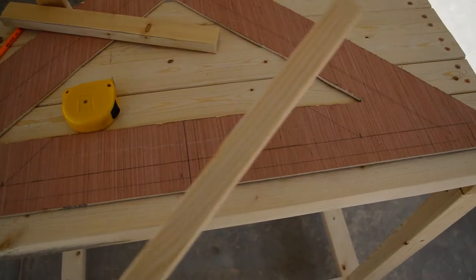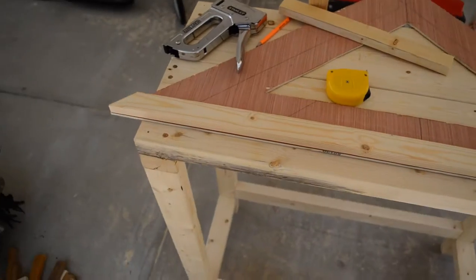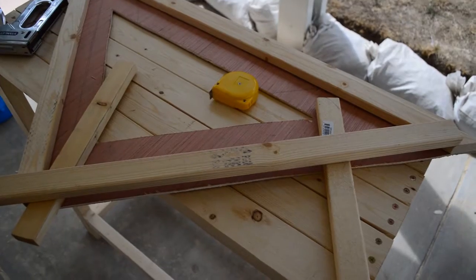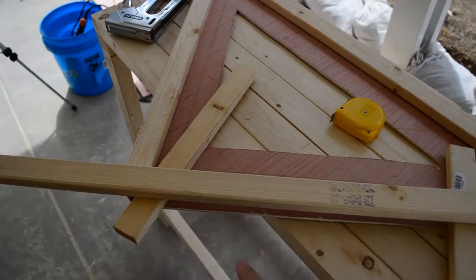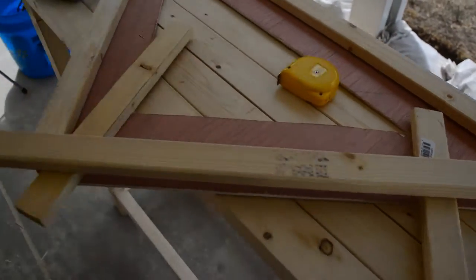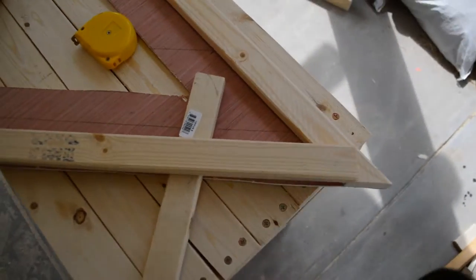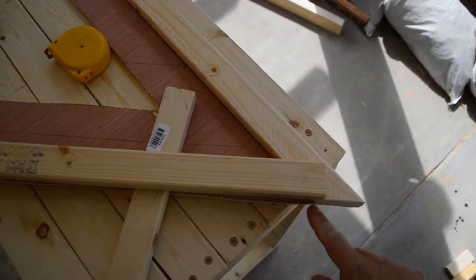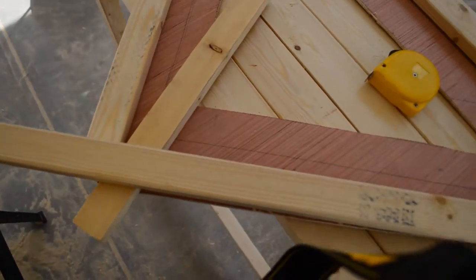Okay, so now I got my piece made, and that's just gonna fit on right there like that. That's the first piece for this. Okay, so one thing I do is I use these little sticks right here to kind of prop it up while I'm able to trace the angles onto the board that I'm cutting. The one thing I always do is take a pencil and actually trace the lines onto the wood, the angles that I'm going to cut.